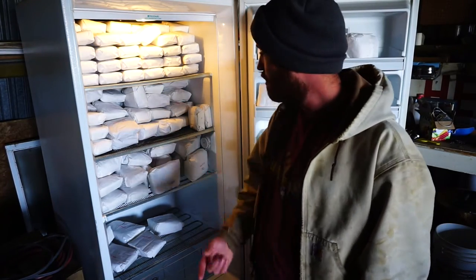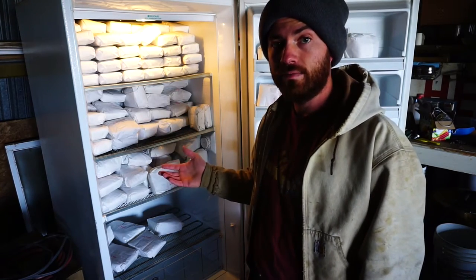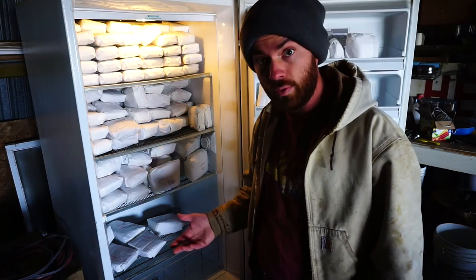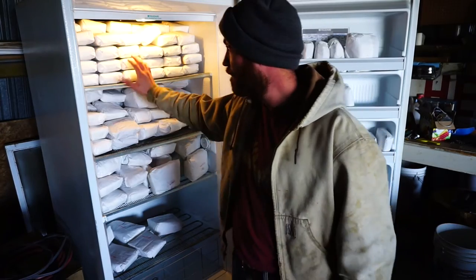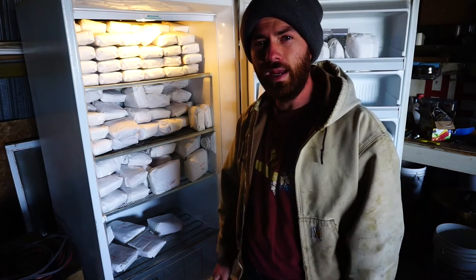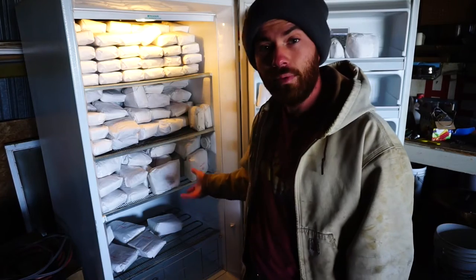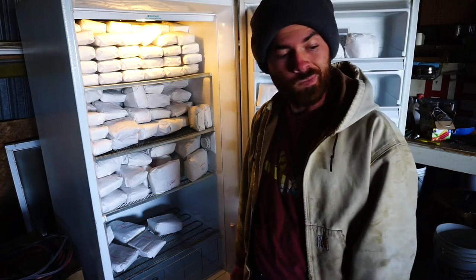Something I've got to tell you though, this beef was underweight. If I was doing it right, I would have had him butchered in the spring. But since we're moving, we decided that it would be easier to move him frozen in the freezer than it would be on the hoof. That was kind of a personal decision that we made. So a full beef probably would have filled this freezer, and this would have been 3/4 of a beef.